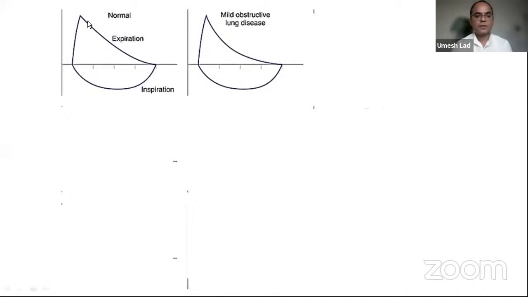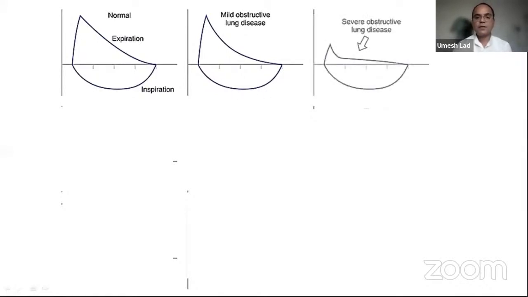Now, if a person is having mild obstructive lung disease, what is happening? Just see it. Here the expiratory phase is very gradual. But here you are getting almost a crescent. Here it is mild, so it can look crescentic. And inhalation, inspiration, is again normal. This is mild obstructive. But if it is severe obstruction, then what will happen? The person is unable to exhale properly.